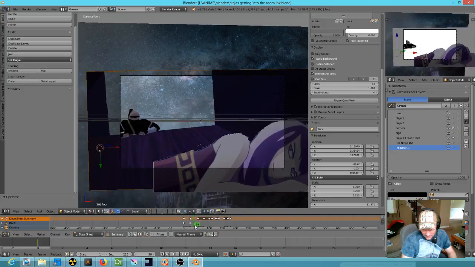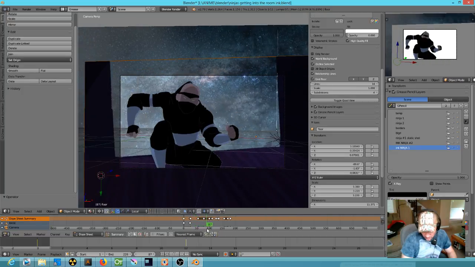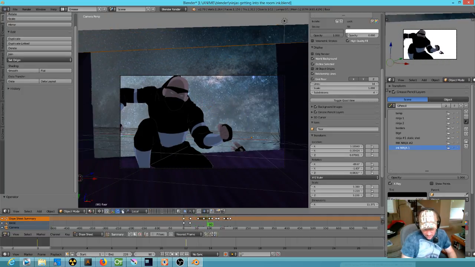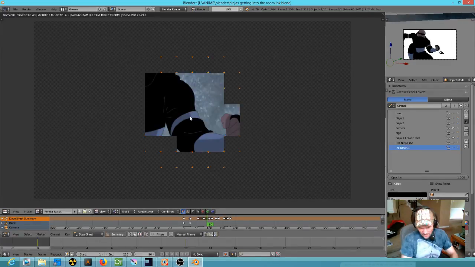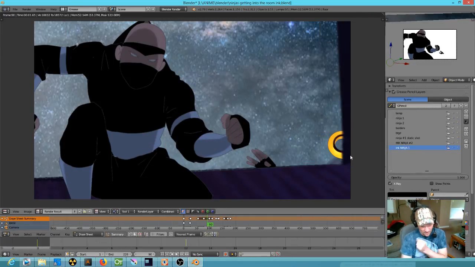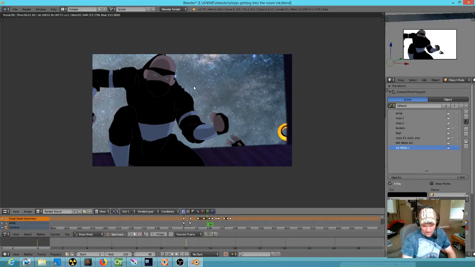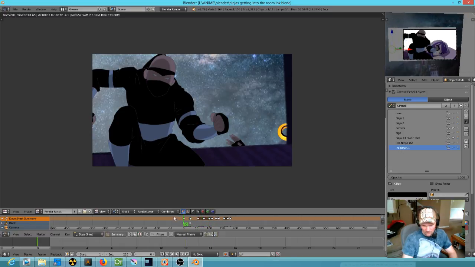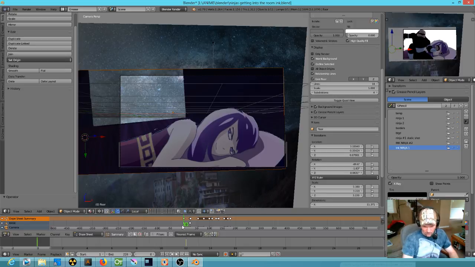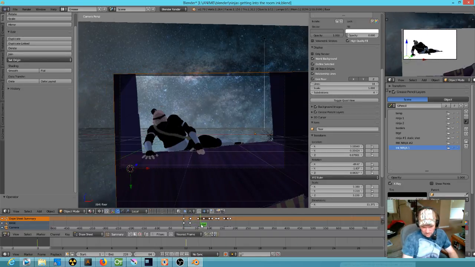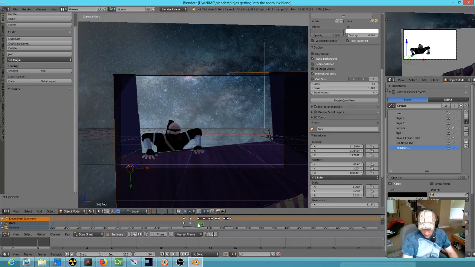So a lot of the process right now, unfortunately, has to do with really just making creative decisions as we go. If I go ahead and render this, you know, it looks pretty good. Obviously, it's putting the vase back in there. But I'm thinking what I need to do is I want to go into Krita, and I want to make a modification to this entire sequence, because I want these guys to be having like a backlight. I want some rim lighting on these guys. I don't think it looks cool enough at this point.